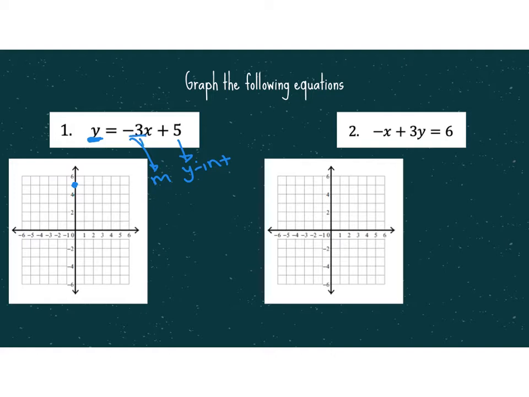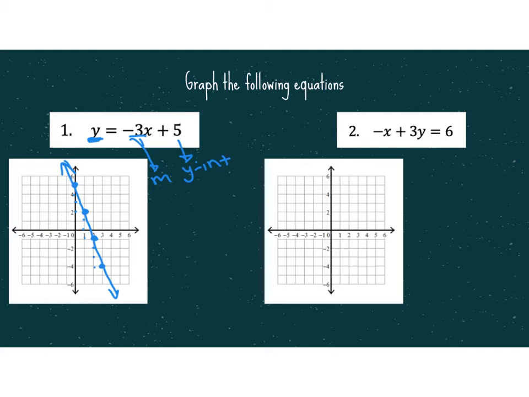So I go down 1, 2, 3, and right 1, and put a point. Down 1, 2, 3, right 1, put a point. You can do that several times so that you have enough points to make a nice, accurate, straight line across the coordinate plane. I mentioned yesterday how it was going to be really important for you to graph that line across the whole coordinate plane, and that's going to come into play today. We are going to need that line across the entire coordinate plane in order to graph our inequalities well.